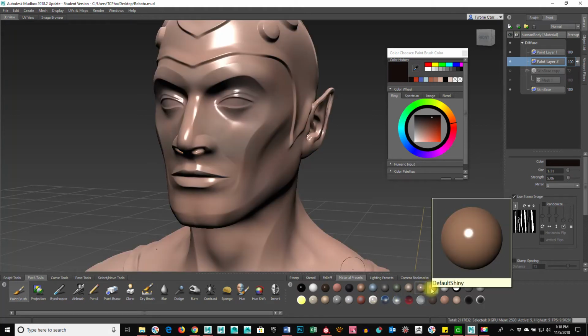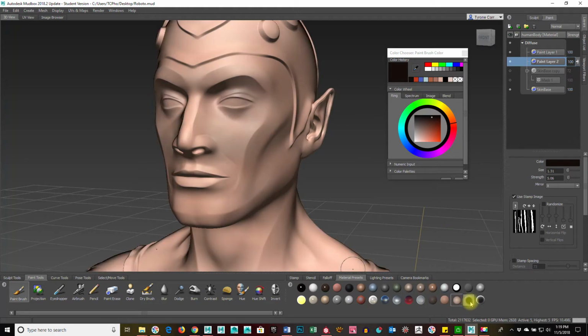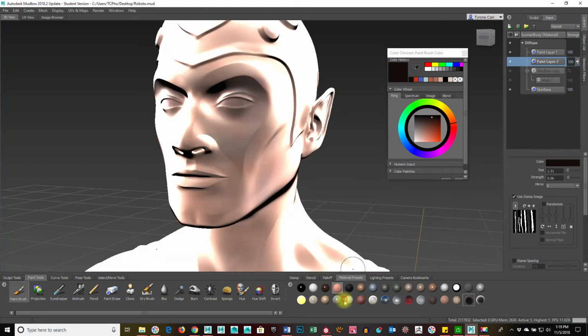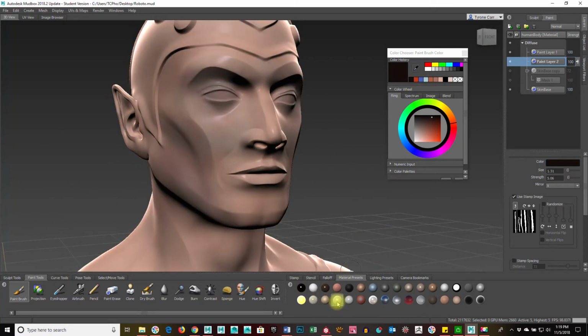Do you see these? Now it brings that shininess back, but it gives you an idea so that you can actually choose what you're going to be doing with the character. Actually, that's not bad.